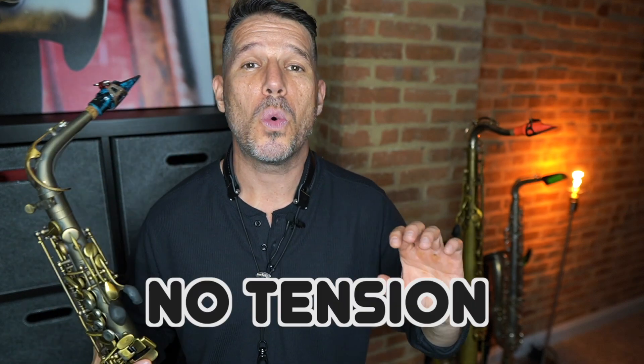The last thing we're going to talk about is hand position. When it comes to hand position, the first thing to think about is tension-free movement. You want your fingers to move really freely up and down like little hammers. You do not want tension in your hands — gripping the saxophone and pressing down keys super hard — that's going to slow you down, hurt your wrist, and it won't sound clean and smooth. Guys with really big hands tend to struggle with this. Really light, tension-free movement is what you want.